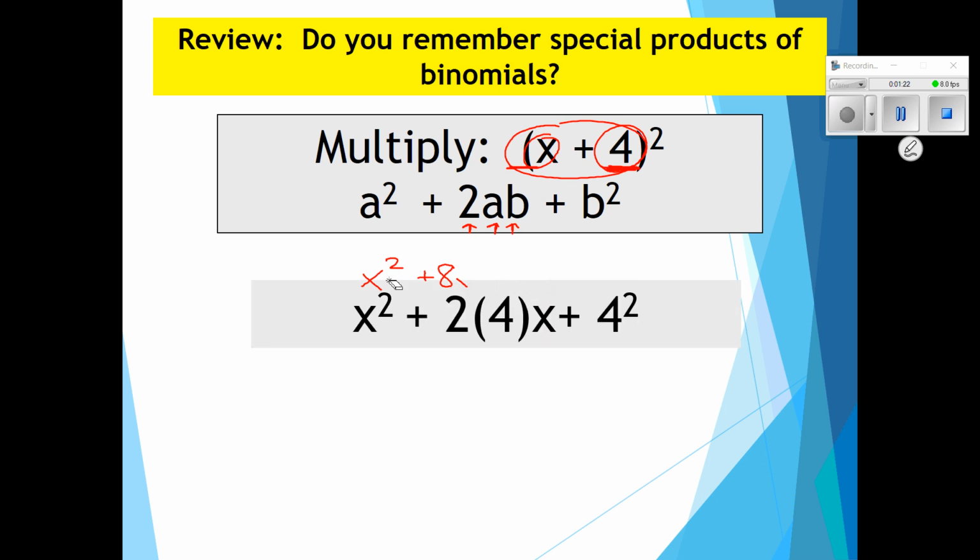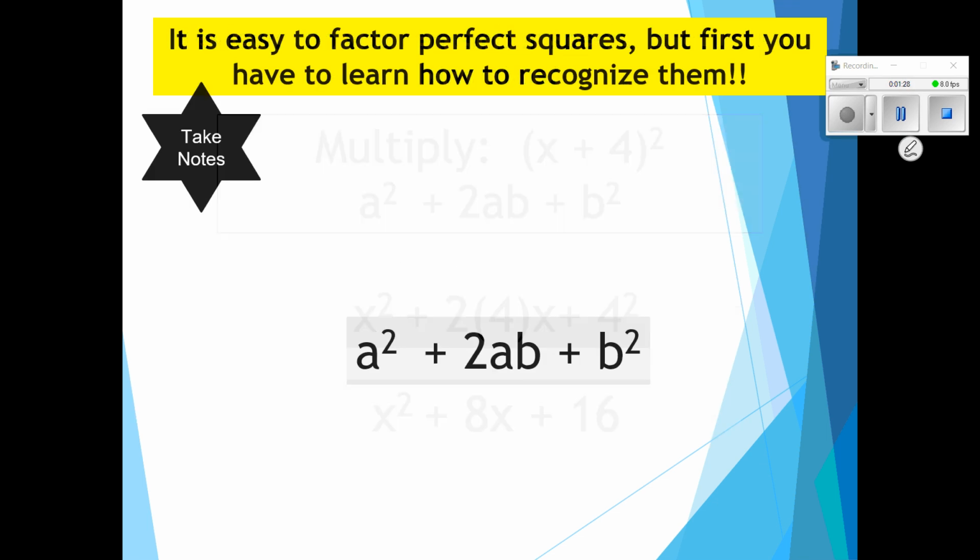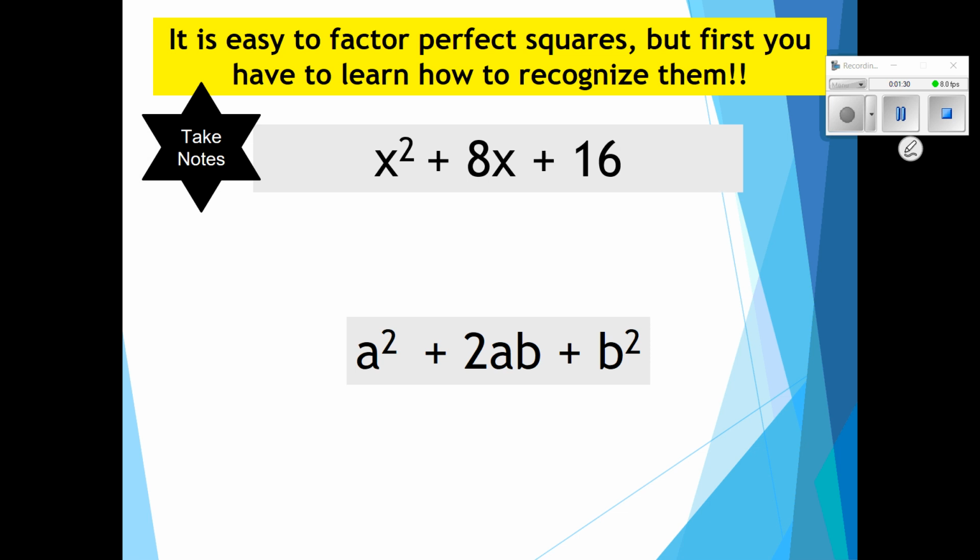Today we're going to be taking those and doing them in reverse. So that's just a reminder of what we did. First of all, you have to be able to recognize if it is a perfect square trinomial in order to use this method. So first we're going to look at the first term and ask ourselves, is that a perfect square? Can I take the square root of x squared? We can. The square root of x squared is x, which is x times x.